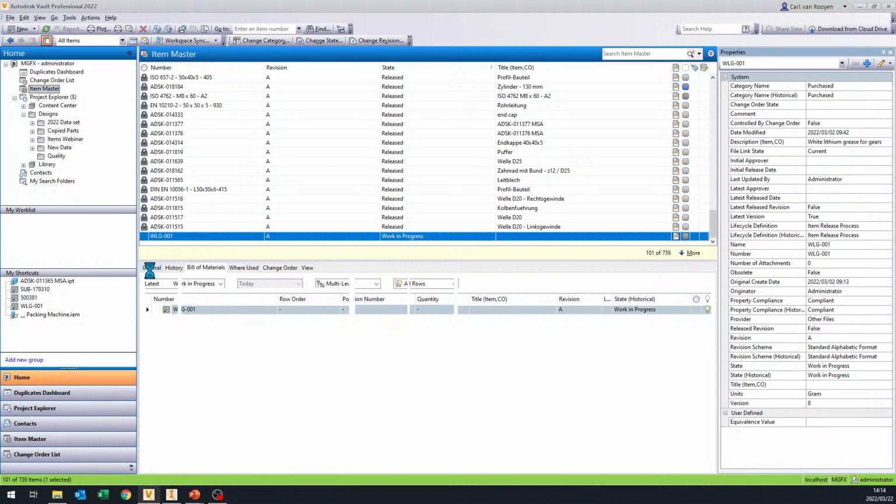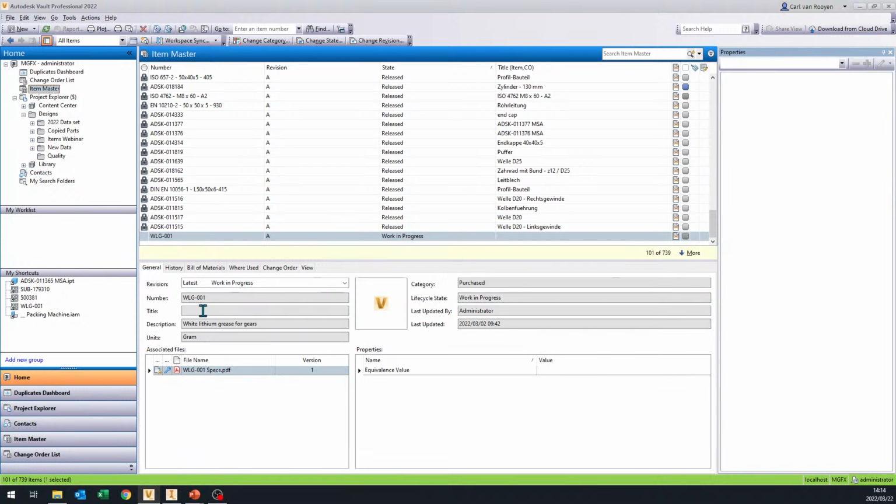So I'd be able to go to General and view the general information with regards to this item. So here I'm seeing that the description says white lithium grease for gears, and it's measured in grams. And it's a purchased part. It falls under the purchased category.